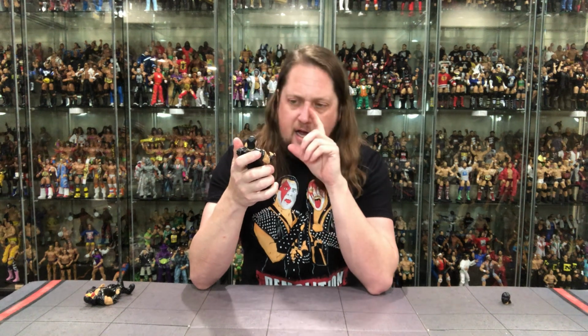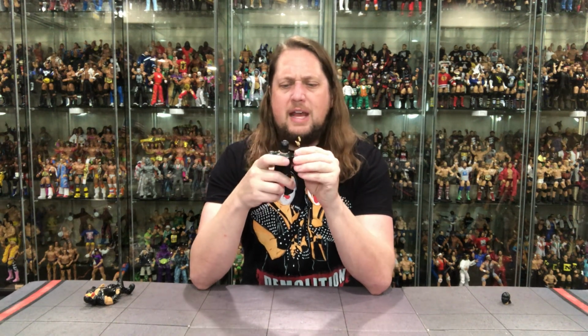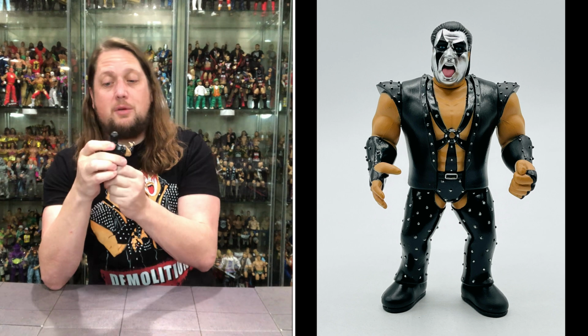But a very interesting outfit here. He's got the chaps, the leather, the studs, all that. Looking like a Rob Halford, really, at the end of the day. It looks like he's ready to be hell-bent for leather. No doubt about it. Now, the arms, of course, go all the way around on this one. We talked about the head. No waist, no legs. That's it. We are done with articulation.